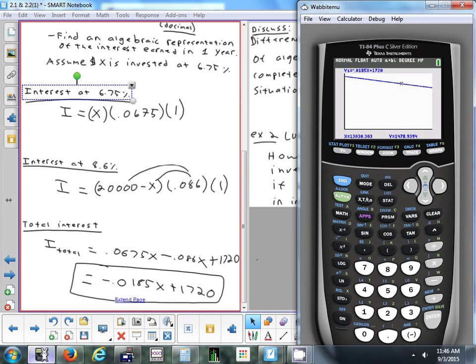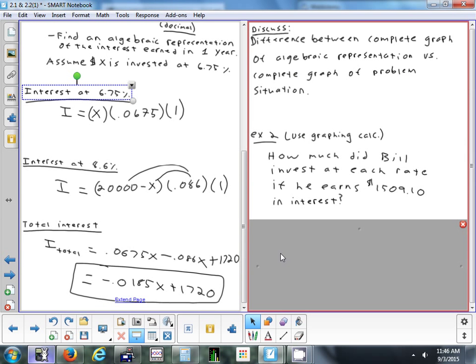The reason why he might not want to do that, maybe there's some risk associated with this one. If this was like a stock market, maybe he could lose money. So maybe it's good to put some money in like a conservative area, even though you might not make as much, and then gamble with something, you could make more money, but maybe you could lose money. We don't know all the details to this problem. But what we want to figure out is how much money did Bill invest at each rate if he earned that much in interest.